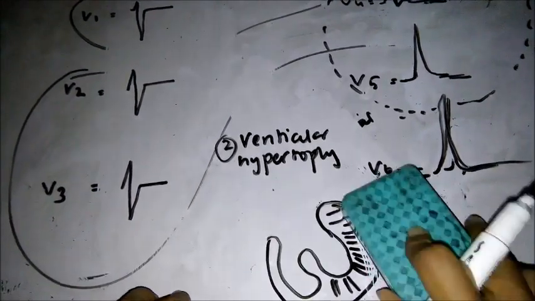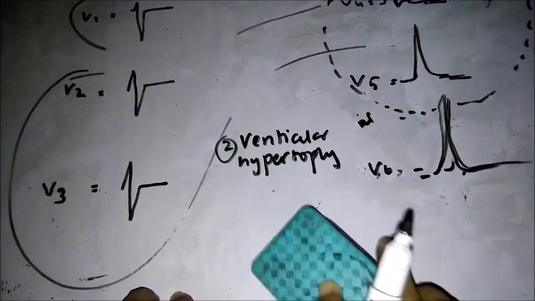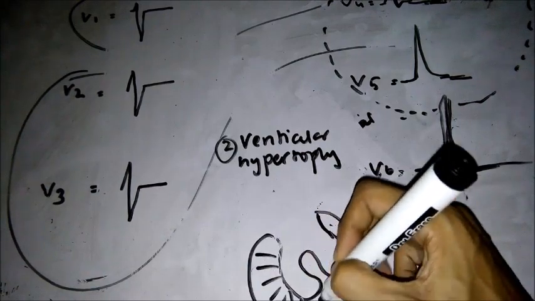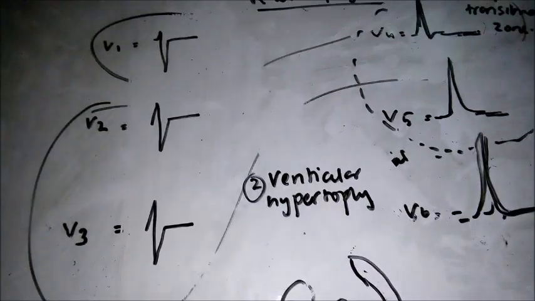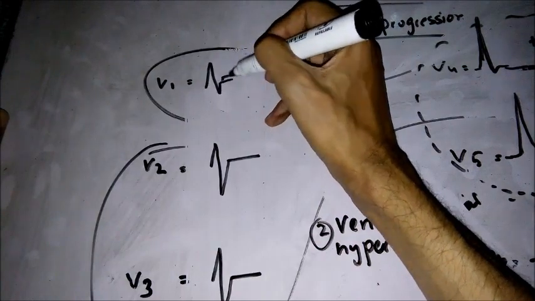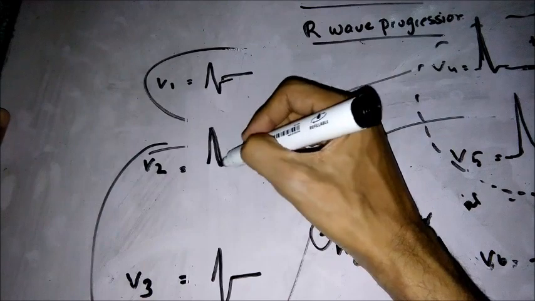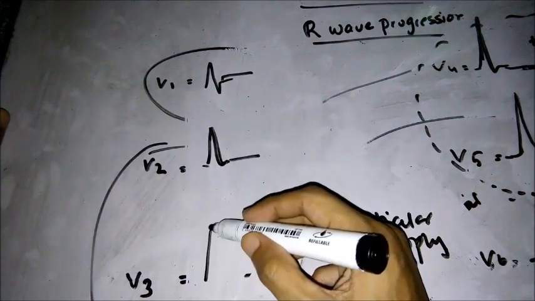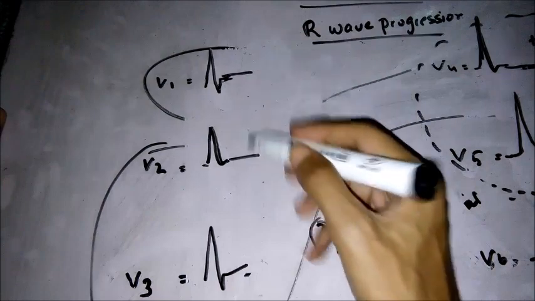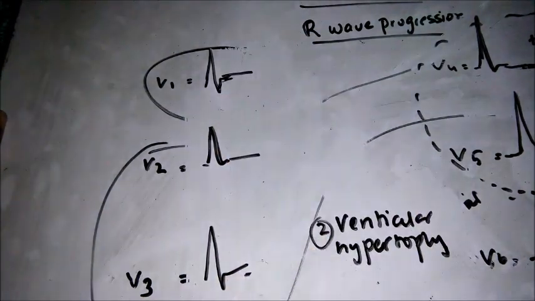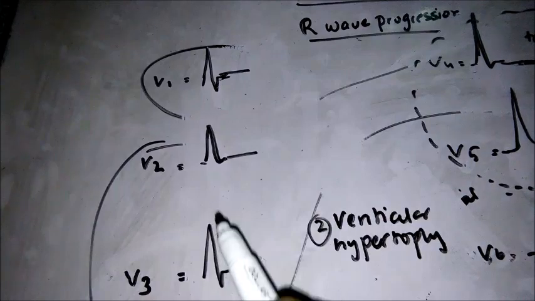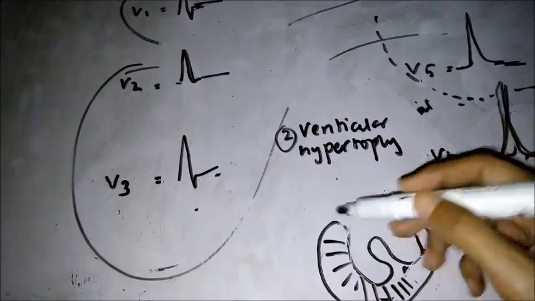Similarly, if a person has right ventricular hypertrophy, then you can see changes occurring in these leads, V1, V2, V3. If there's more muscle mass over here, then what you can expect is larger R waves, which are not very characteristic of V1, and in V2 you see these large R waves. Normally we associate these leads with very small R waves, but if you have right ventricular hypertrophy, you're seeing very large R waves in these leads, which is not at all characteristic for these leads.